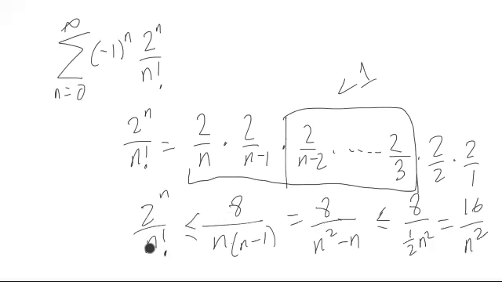So eventually, via asymptotic inequality, this is less than that, and we know that 1 over n squared converges by a p-test, which means that this converges absolutely. And if this converges absolutely, then for sure this will converge conditionally. The alternating series will converge as well, because if the absolute values converge, that implies that it's conditionally convergent as well.